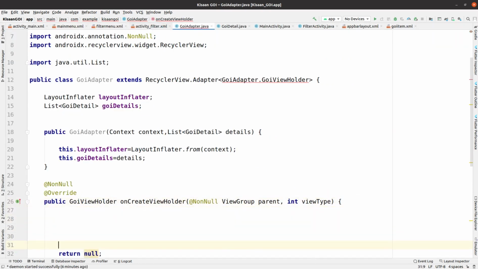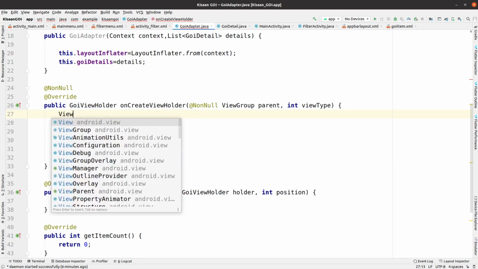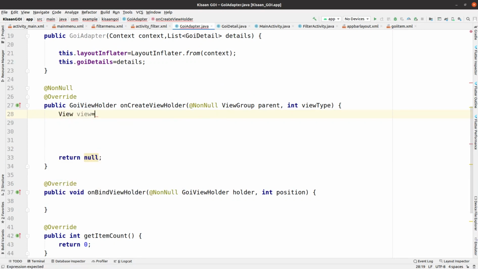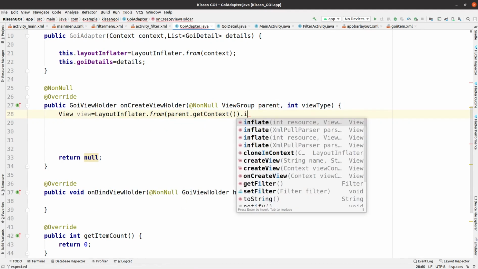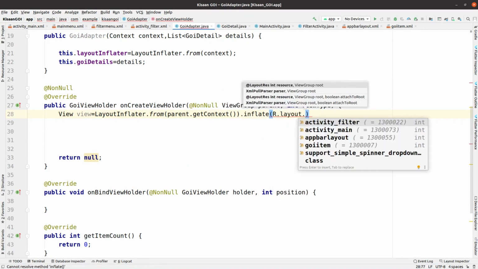Okay, so it is done, and let me make it full screen, and I'm within this GUI view holder, and within this view holder, let me see what we have to write here. So I think the view is needed, and the view is taken from layout inflater.from parent.getContext.